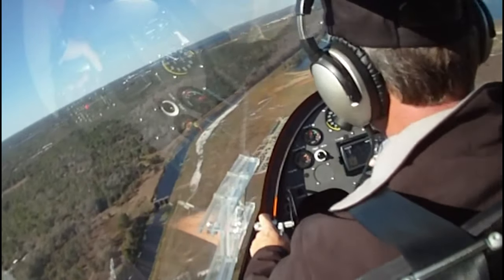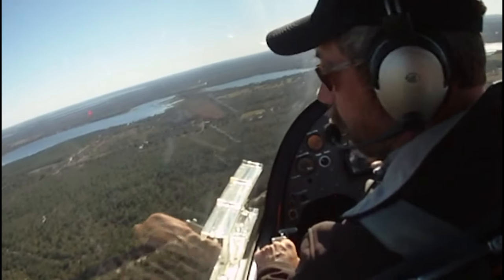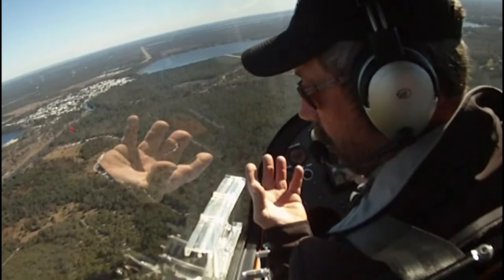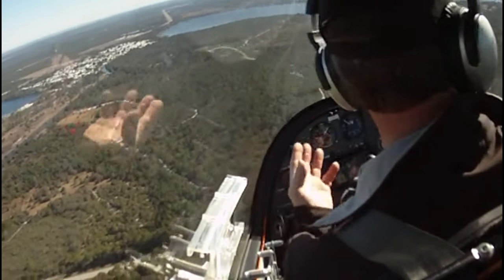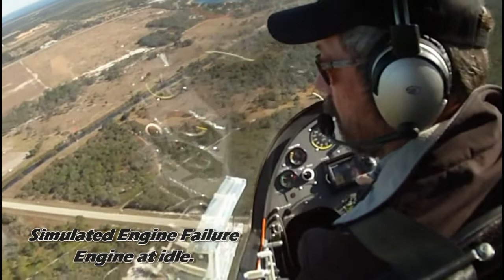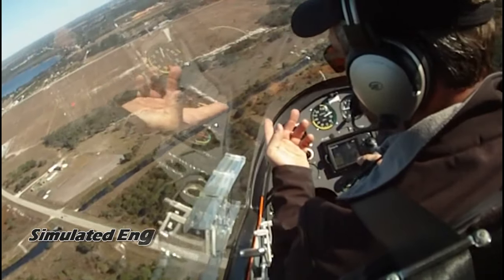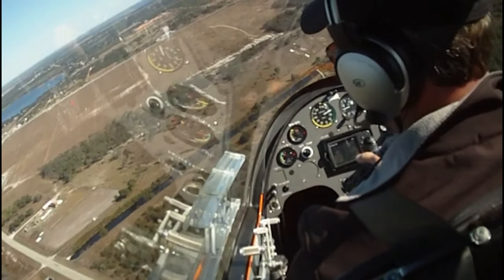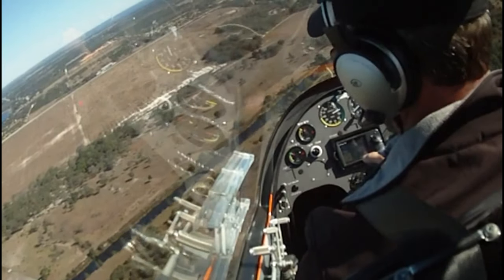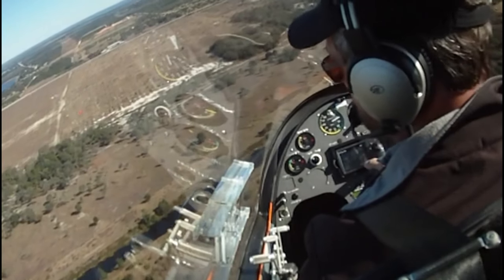Coming back in to land, Bob also showed me something — let's assume you might be flying into a box canyon, which is a fearful thing in a fixed-wing aircraft because the ability to turn around in a narrow valley is quite limited. In the gyrocopter, you just slow it down a little bit, kick the rudder, and you almost spin around. It felt like I was sitting on a swivel chair. It just sort of turned right in position, and since I'm right about on CG for the aircraft, that sensation is fairly accurate.